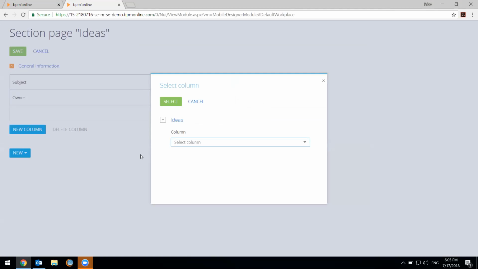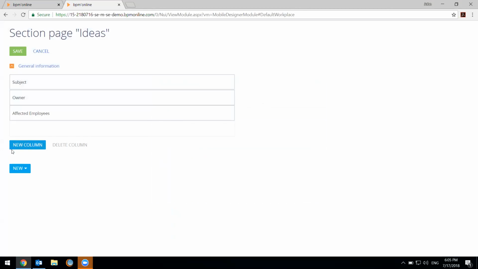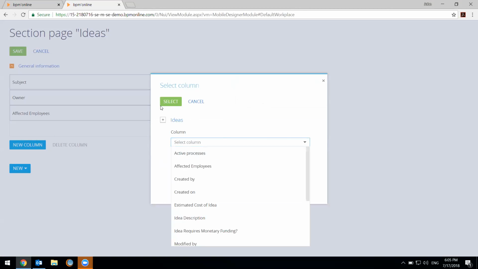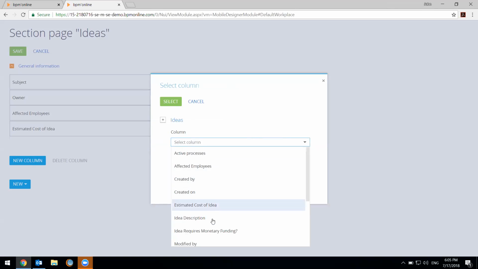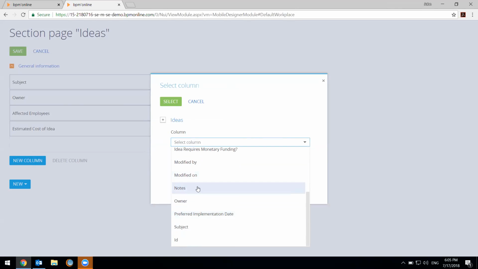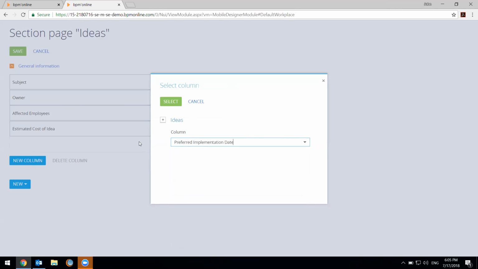If I want to add more columns, I can go ahead and do so. Note that you only have a single column to add your fields to. There's not a lot of customization since you are working with pretty limited screen real estate in the mobile app.